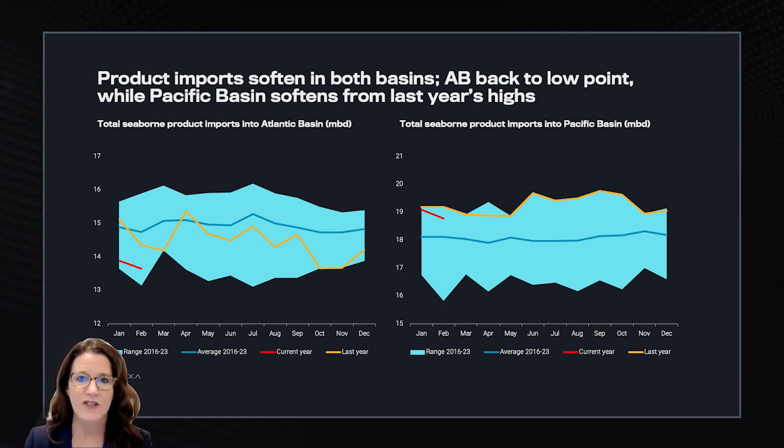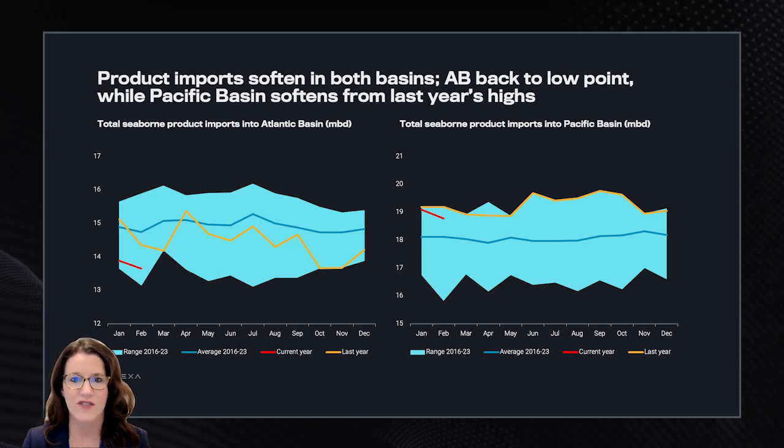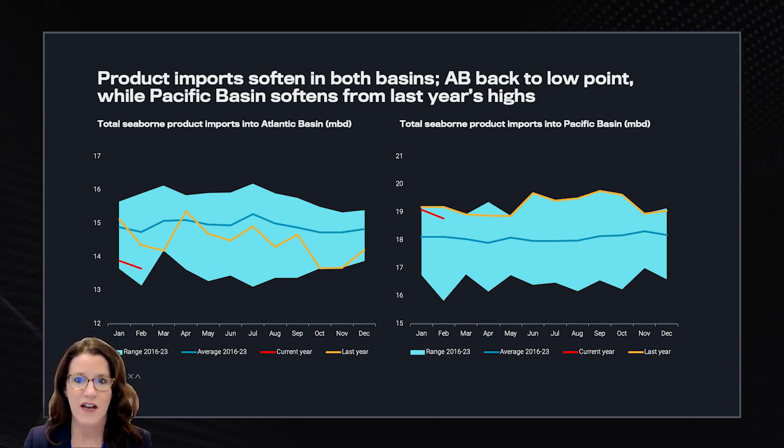Part of the reason for the downturn in imports into this region are the lower fuel oil and NAFTA inflows coming from Russia moving to the east of Suez. This is a function of the attacks on NAFTA ports Usluga and Tuopsy, and also a downturn in demand for NAFTA as LPG becomes the choice feedstock for Asia petrochemicals. Going forward, despite the revival of Novatec and NAFTA cargoes, China looks to have increased NAFTA imports mainly from Skita, and therefore this could cause a continuation of overall lower imports into the Pacific.